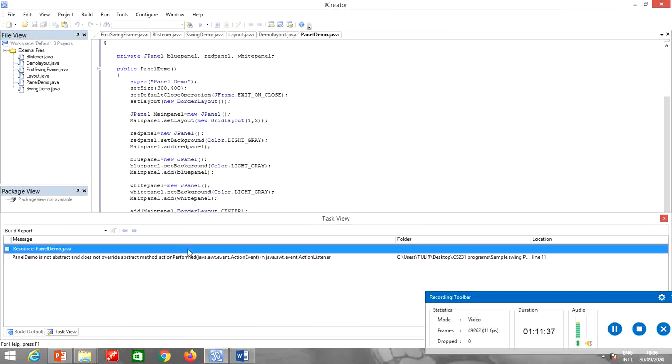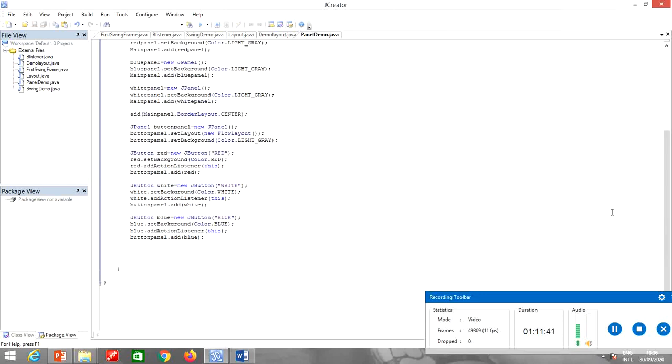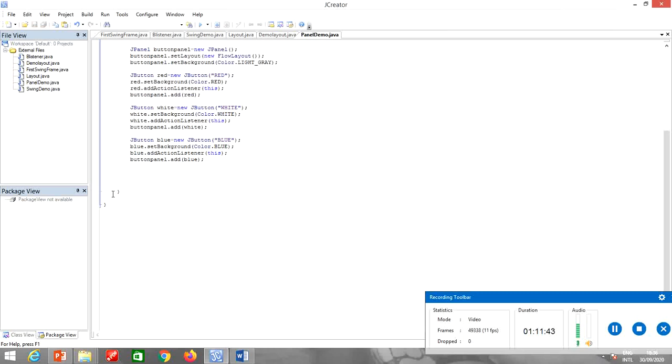So now I have only one error. I know it because I have not yet defined the action performed method. I can proceed with it. So after just specifying the layout, you can check for your errors like this. This is the way you can go increment. And now I have to specify the method actionPerformed. Now it should be outside the constructor.